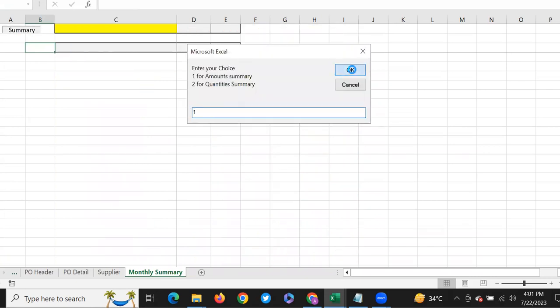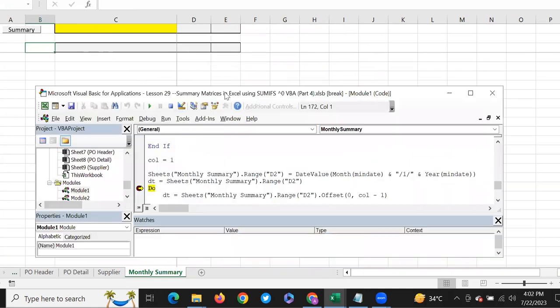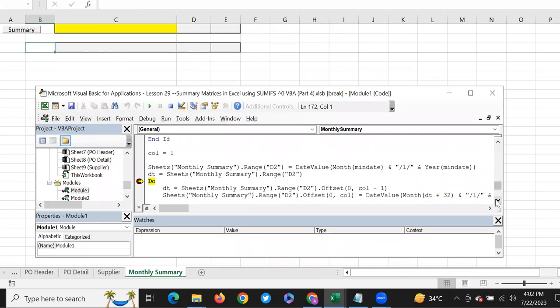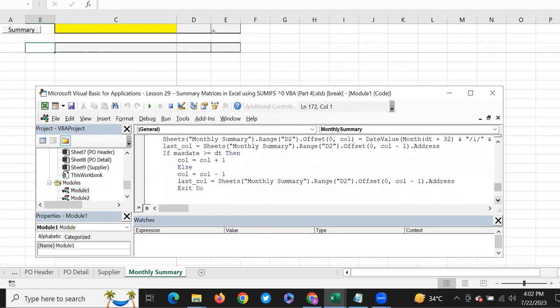Now it is determining automatically how many columns are required, and for this it is using this row data, D2, then E2, and so on and so forth.